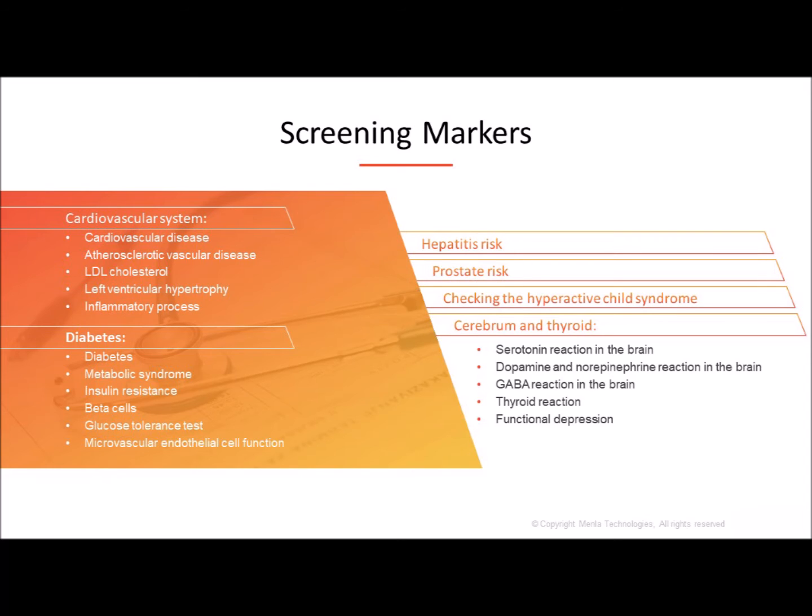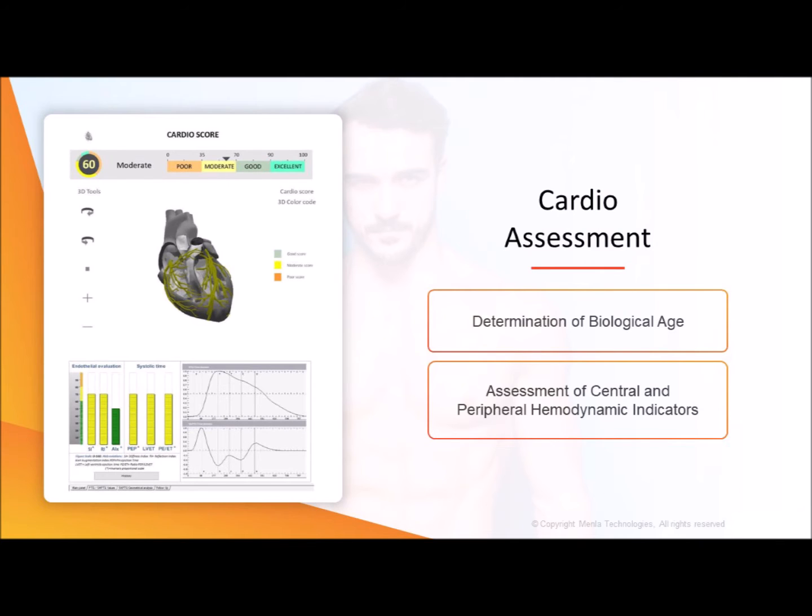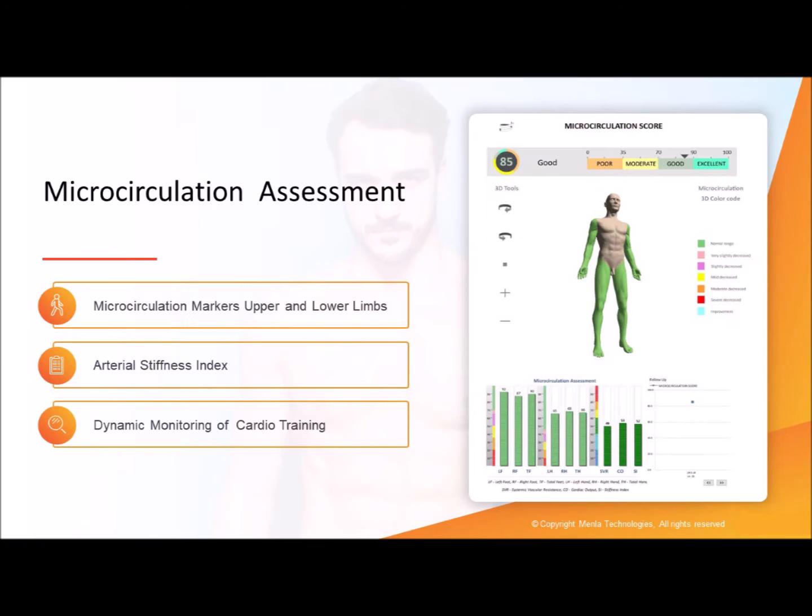Now let's take a quick look at some of the panels, what is in them, and how to enhance your balance and well-being. The cardio assessment shows us how your heart is beating, the electrical signal that travels around your heart, the condition of your arteries, the tendency of heart disease, and ventricle and heart muscle efficiency. You will get a score of the approximate age of your heart and vascular system compared to how old you really are. This is very interesting indeed, because this gives us the opportunity to see the kind of influence of inflammation and other aspects and watch you heal from that to become younger on the inside over time.